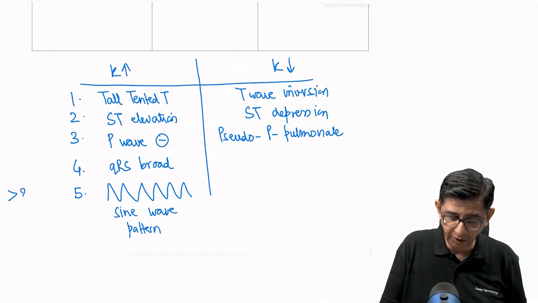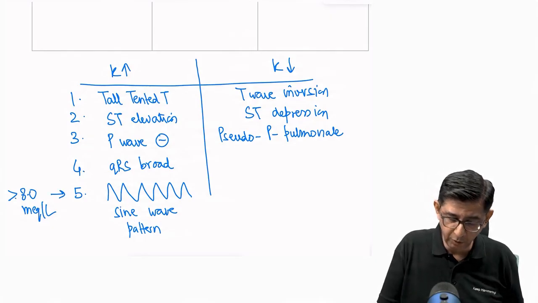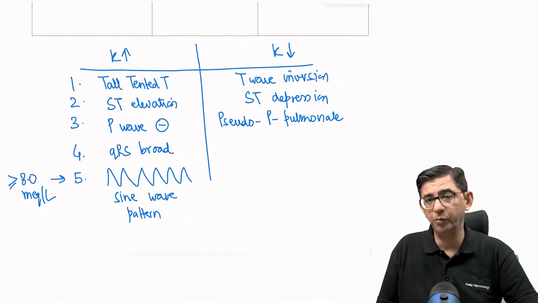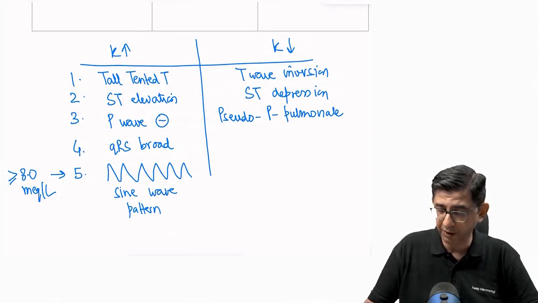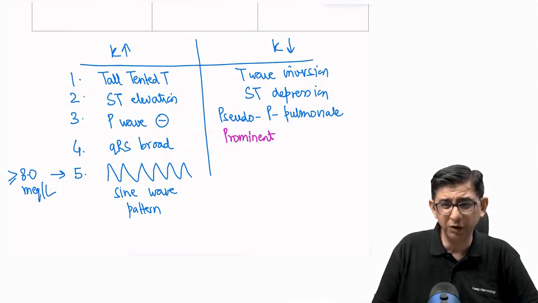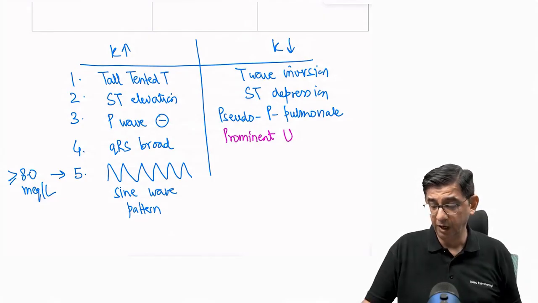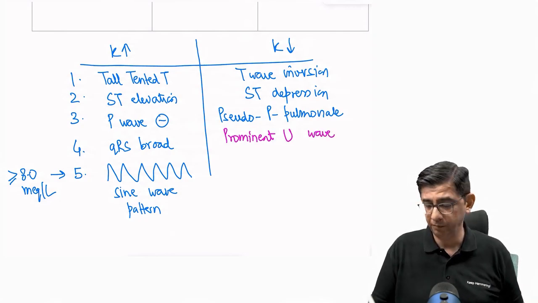Normal potassium in the body is in the range of about 3.5 to 5.5. If it goes in excess of 8, the person will have a sine wave pattern and can undergo a cardiac arrest. In opposite, for hypokalemia, you need to remember the presence of a special finding which is called a prominent U wave. Most students are like, what? U wave in the ECG? We have read about PQRST. You are saying U wave. Yeah, guys, there is a positive deflection after the T wave that's called a prominent U wave.